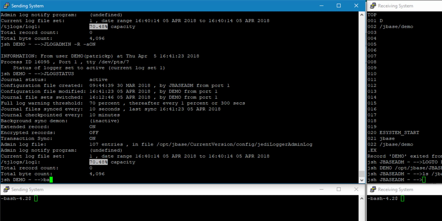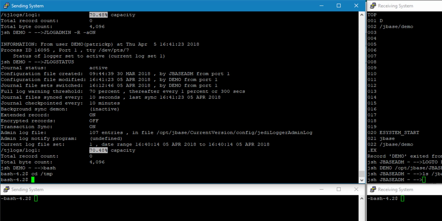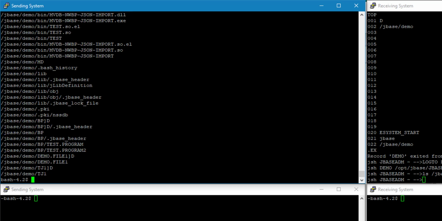Now we're going to go back out to Unix, switch over to our temp directory, and run a backup. The way JBackup works is you pass to it all the file names you wish to back up. We use a standard Unix command called find, which, running find with -print on any path, will list every single file in that directory tree.